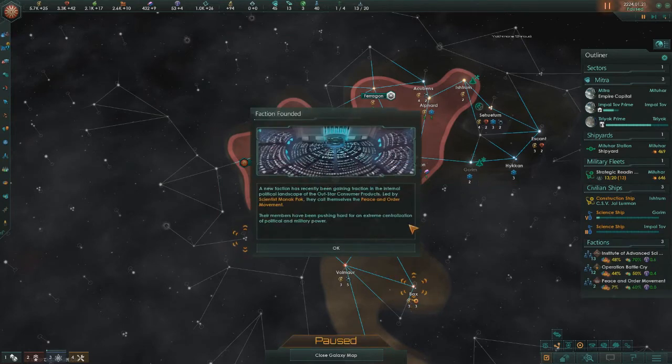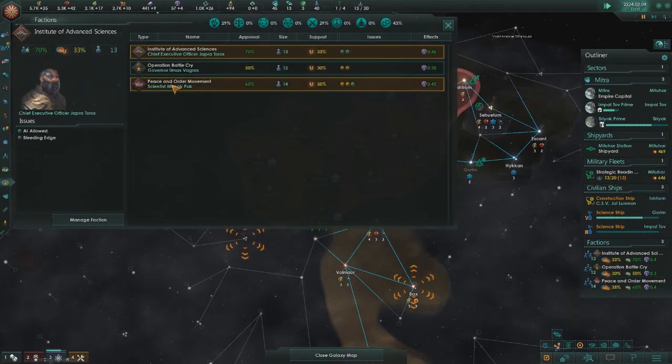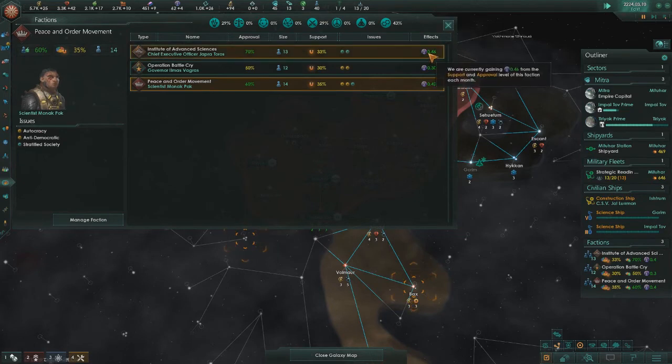Another faction has been founded. A new faction has recently been gaining the peace and order movement. It has been pushing hard for an extreme centralization of political and military power. Peace and order movement. What do they want? Stratified society. So we have that. Anti-democratic. And autocracy. Okay, well that's not going to happen. But we're still making one extra influence because of all of these factions.